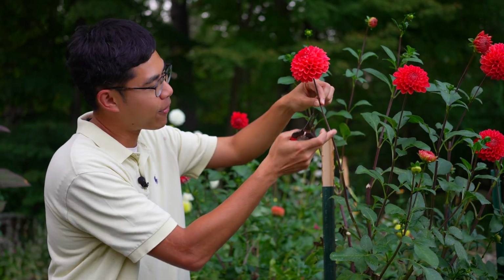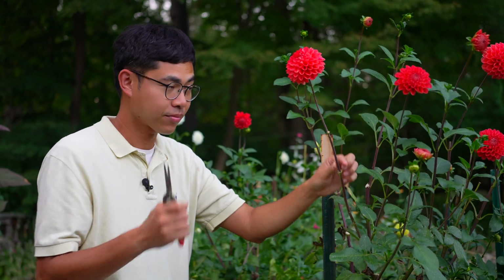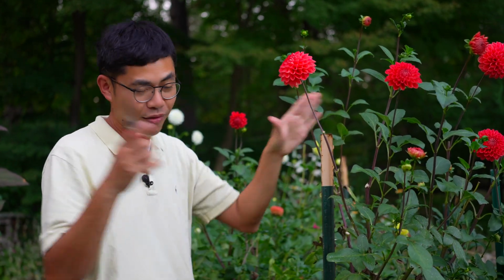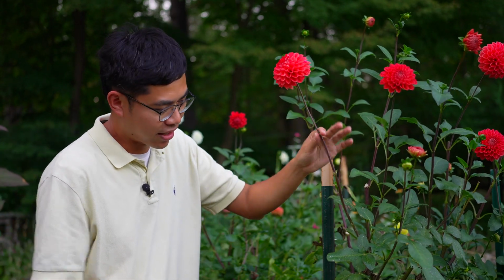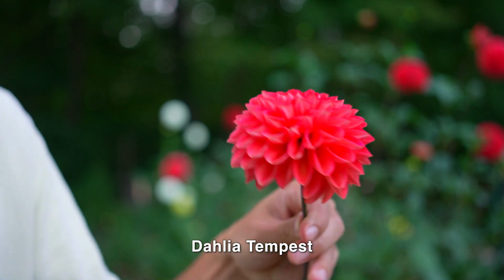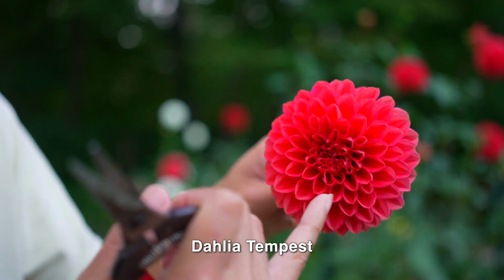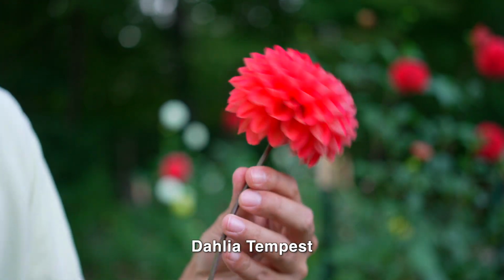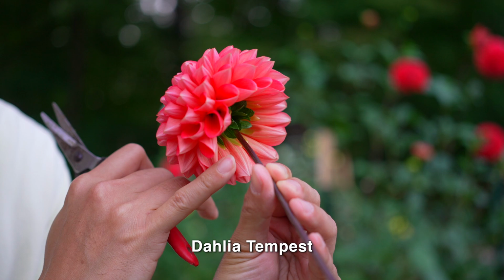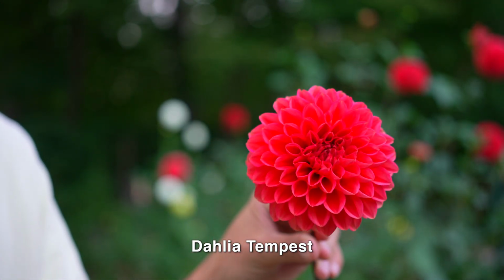Last week, I cleaned up all the side branches of this stem of dahlia to make sure that all the energy goes down to the flowers. And now it's ready to be cut. You can see here the stem is strong and sturdy. This bloom is pretty full, but you still cannot see the center of the flowers. And on the back, you will not see the dead petals just yet. And this is the perfect stage to cut your dahlia.